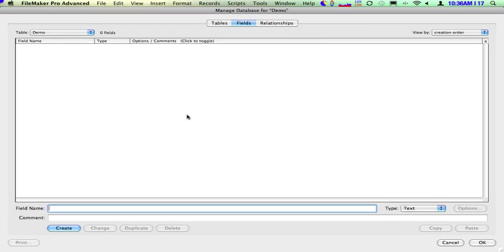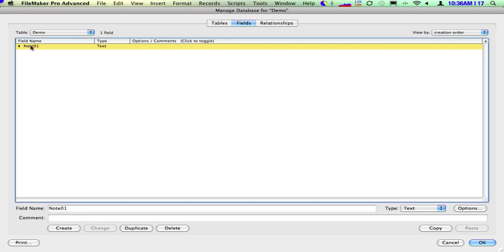We're going to start off with a demo file. This is a brand new file. I just brought it up to save a couple extra seconds. ClipManager works really well when you need to do repetitive tasks that follow a pattern. So for instance, if you needed a field, I'm just going to make up a field name like note01 and create it. If you needed more of these, let's say you needed 20 more note fields, so that you had 20 fields starting with the word note and ending with its number. So note 01, note 02, this is just one example.